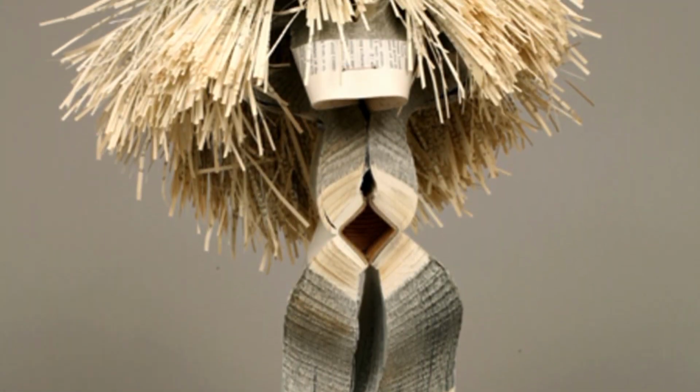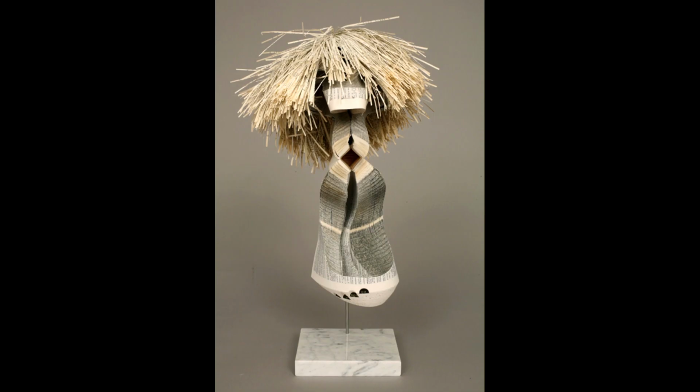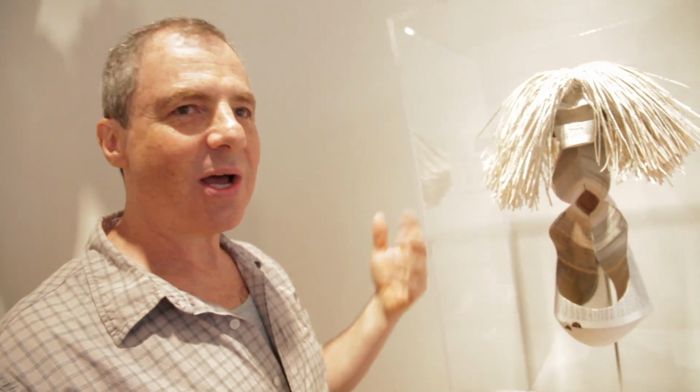And I'm referencing the mask as a portrait, the way one would see, say, a portrait of a Roman sculpture in the Metropolitan Museum, which gave me this idea about putting it in this configuration. Now, the white part on it is like a hairpiece or a wig. And it's about gender in a sense that if I take the hairpiece off, then you don't know if it's male or female. And if I put the hairpiece on, again, it's the same thing. But it's this idea of talking off the top of your head and words coming out of the top of your head. So that's how this kind of developed.